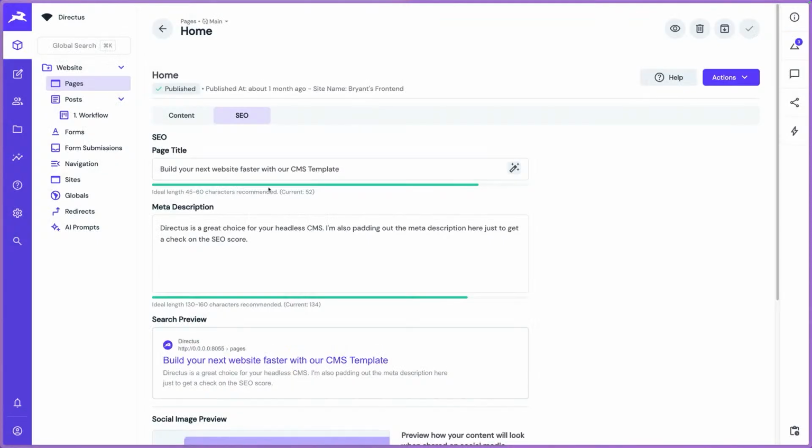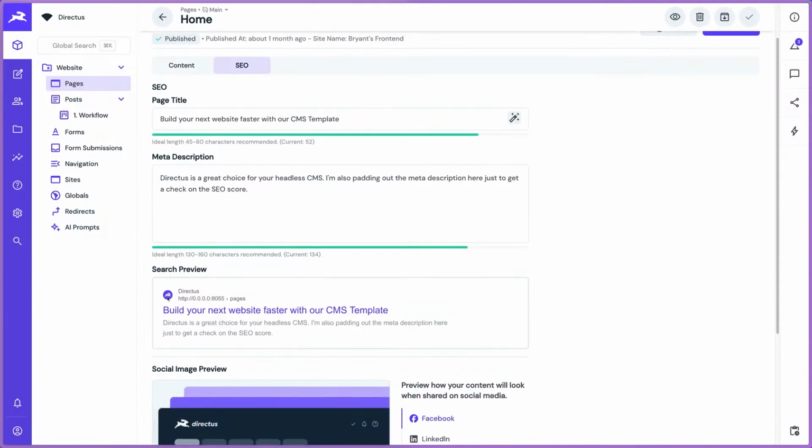Got an update for you on our SEO plugin. So this was a plugin that we launched not too long ago. We've added a lot of nice updates to it. So if you've already used it before, this should look familiar to you. The plugin is all about managing your SEO metadata in a simple, easy to use interface. So out of the box, you get page titles and meta descriptions, which is basically the bare minimum that you want on the SEO side.